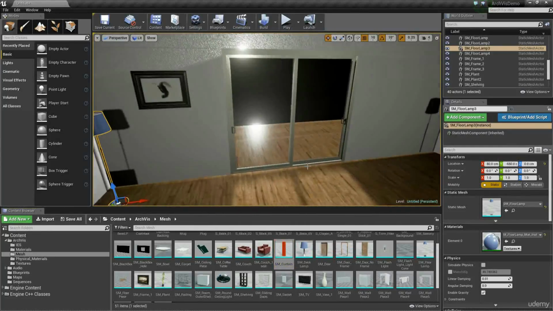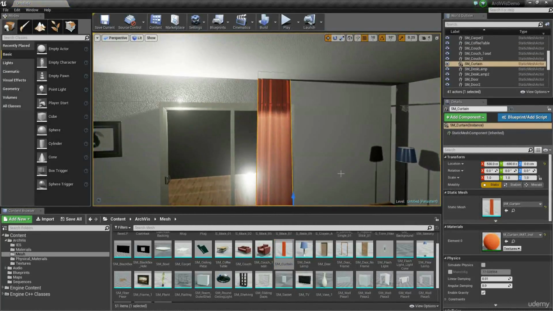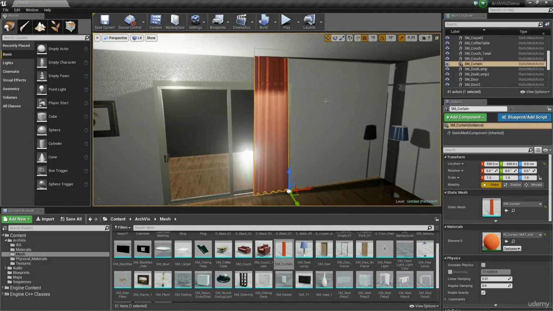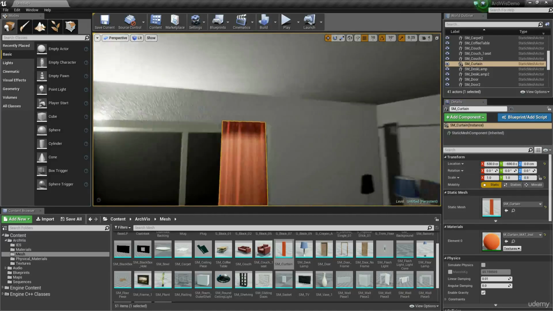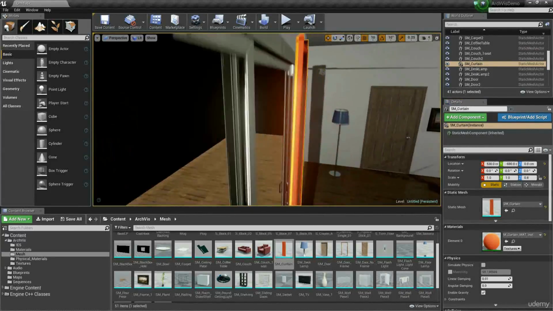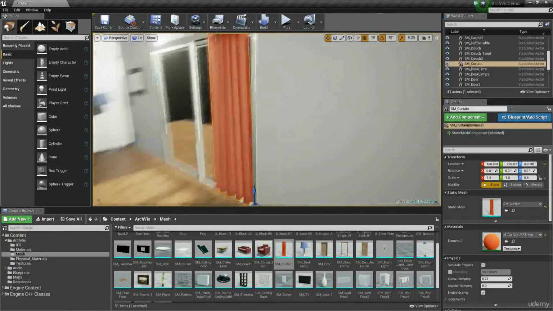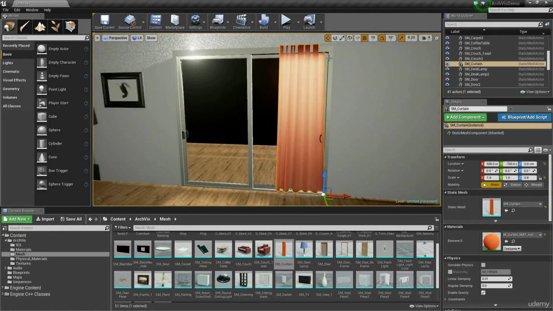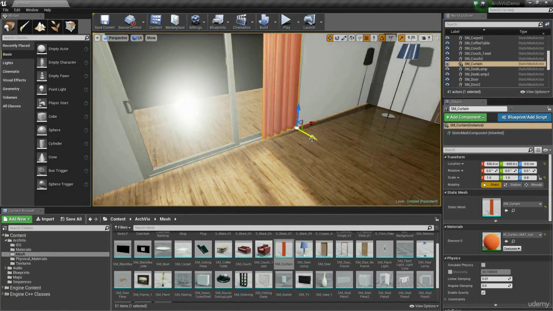We could really use some curtains. So I've dragged in the curtains, and the curtains are currently extending all the way from the roof. So what I'm going to do is go to this section here, and I'm just going to shrink them until they're the correct size to, oops, that was way too small. Shrink them so they're the correct size to align with my doorway here. So 0.8 seemed to be my magic number. Actually, I might pull it in so they, no, I'm just going to go smaller grid.